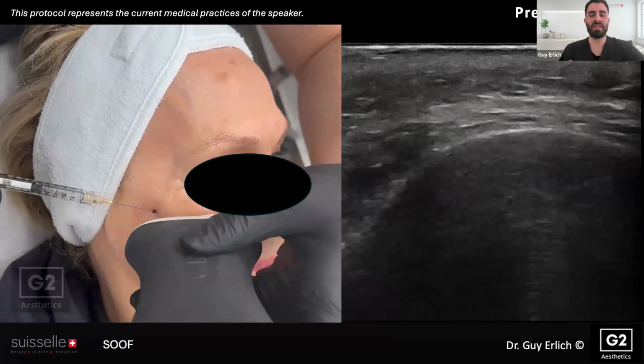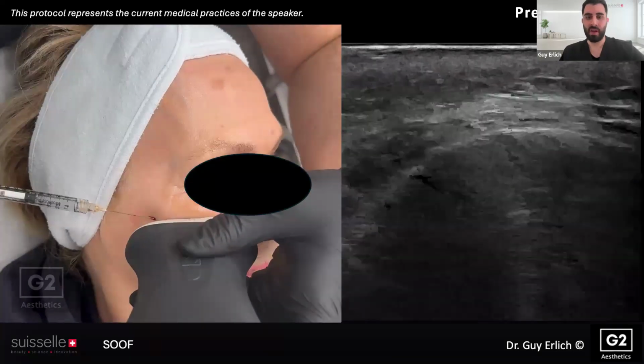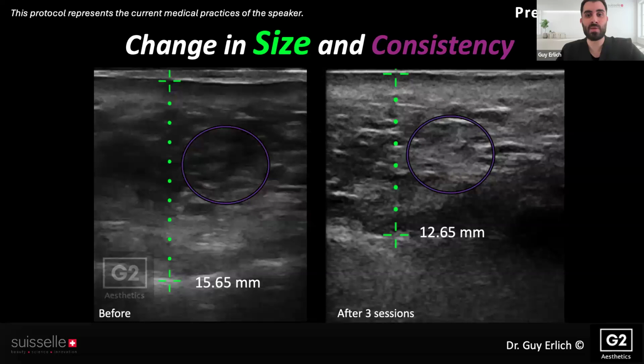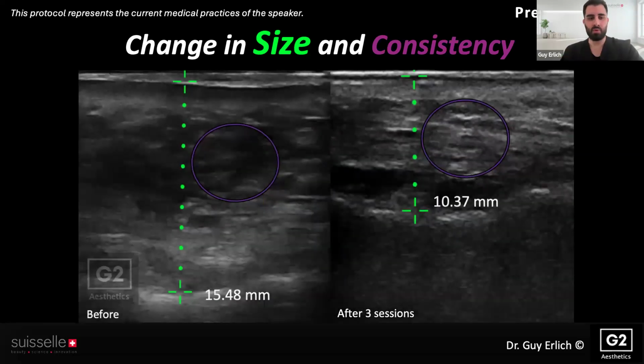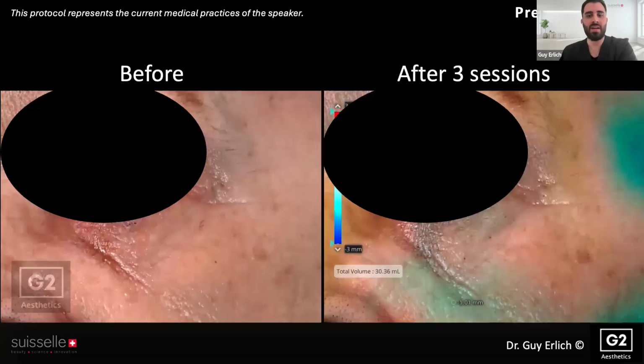Cell Booster Shape is increasing resorption of edema. And this is why we see change not only in the size, but also in the consistency. We increase the collagen amount in the fibers that protect the fat bed and position them in a better location. So even if we see a lower or thinner area, the position and the strength of the fat bed is much better. Do not forget that it's different between someone who is lying down or standing, and the position of the fat bed is more important than its thickness. And we proved it in a few patients, of course, not just one, both with the Live VIS and of course with ultrasound.